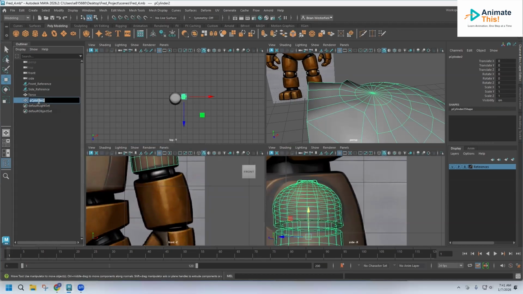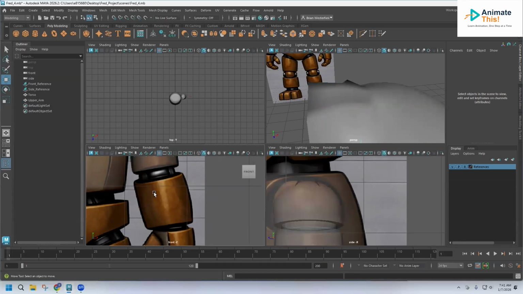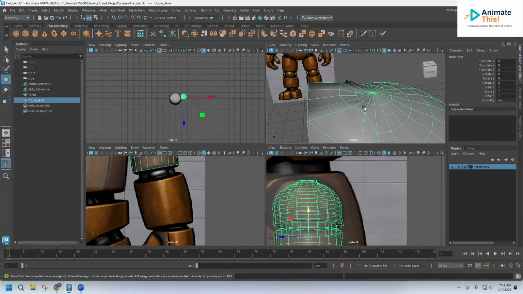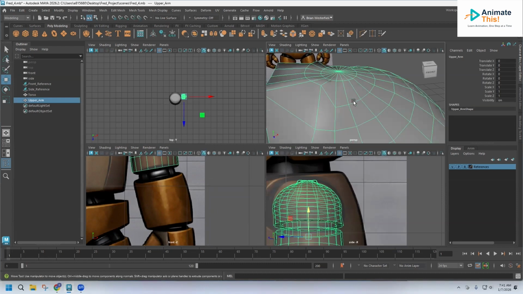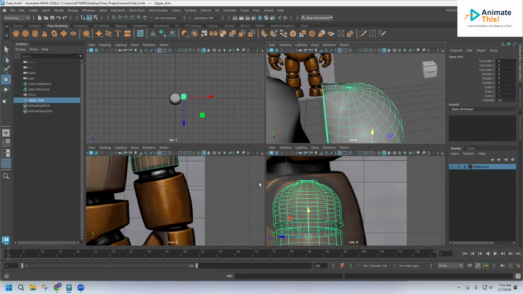So I'm going to call this one upper arm. And then what we'll do, once this video is over, is have everybody clean up their shoulder. Now that we've got it started, you can go back in and start moving vertices and such.